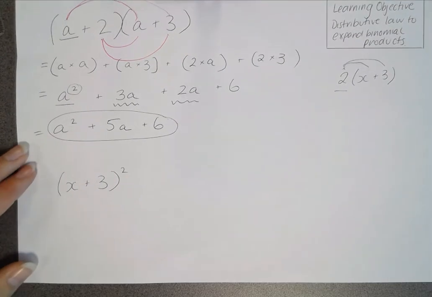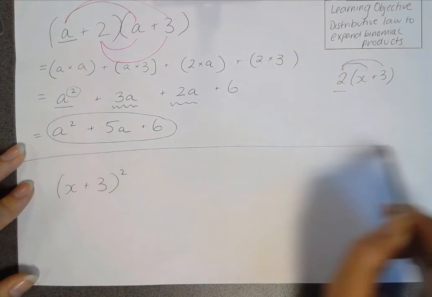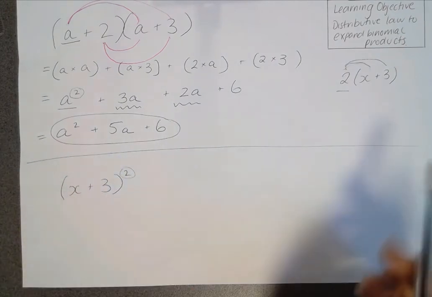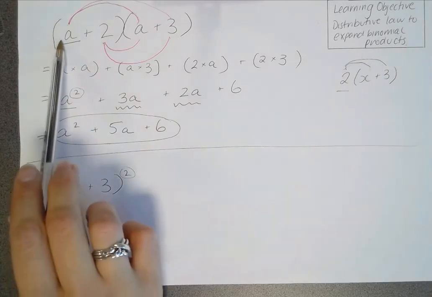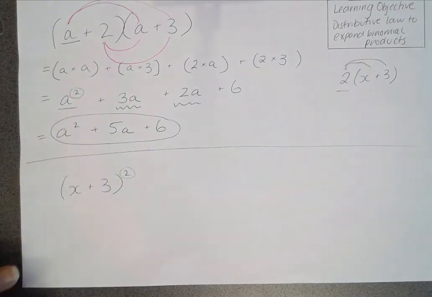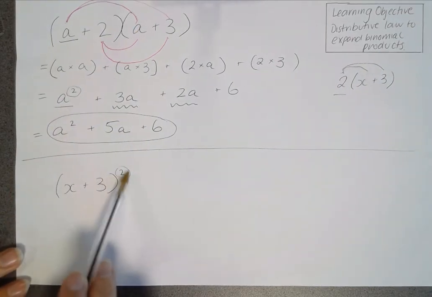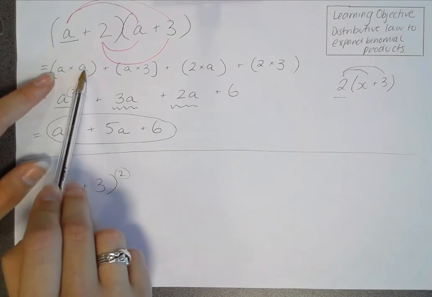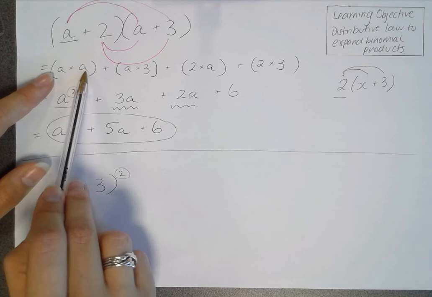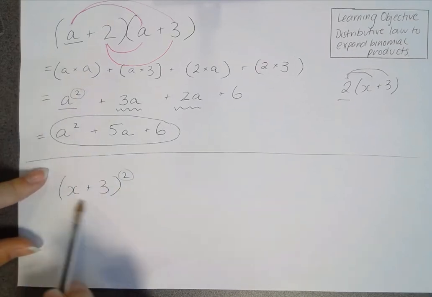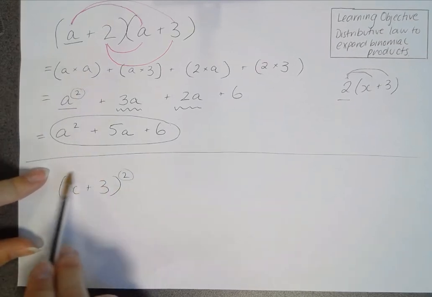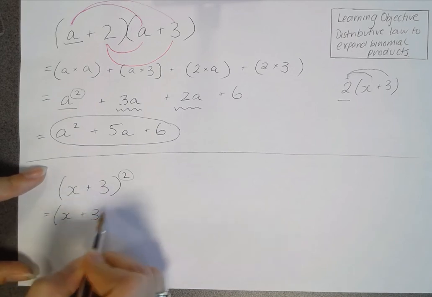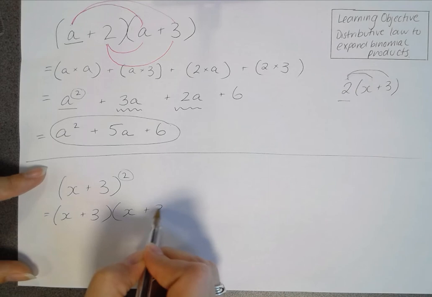Let's have another go this time, but this time with this expression here. Now this one's a bit strange because it's got a squared at the top, and I said at the beginning of the video that we're going to be doing things where bracket and then, so it's double brackets. We don't have a double bracket here, but what we do have is a square. We saw up here, if something multiplies by itself, so by the same thing, it turns out into a square. So what we're saying here is it is this whole bracket multiplied by this whole bracket again. So what that looks like is this, x plus 3 times x plus 3.